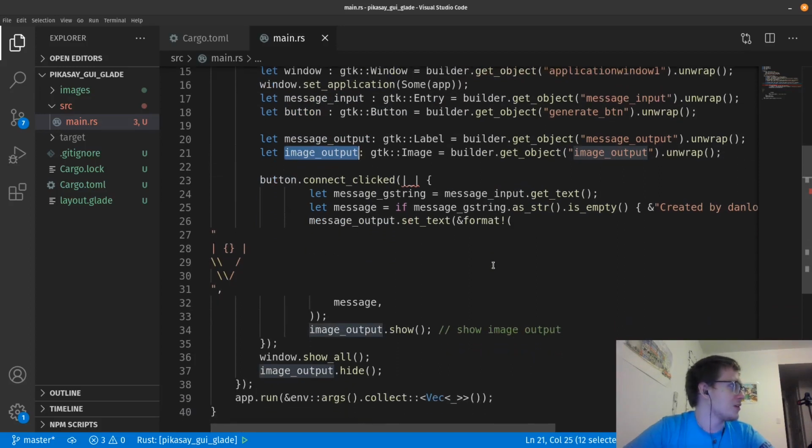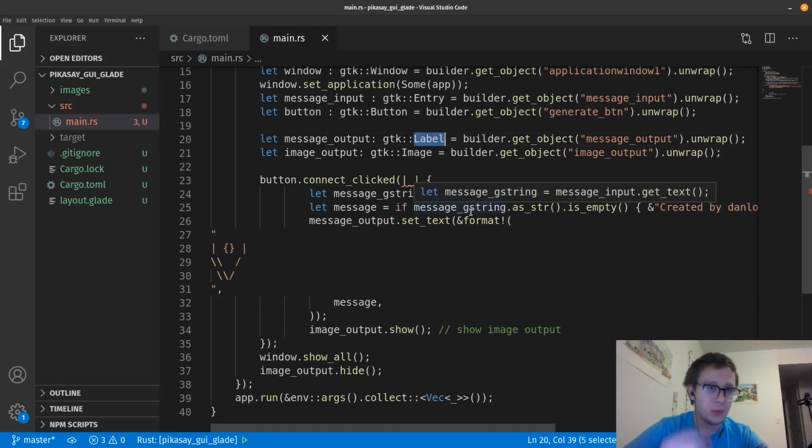Okay, so yeah, and then we can then use these to assign, for example, a specific callback, such as for when the button is clicked. Now let's just go over the logic and then we'll see the problem in the logic. In here, we'll have our button clicked, and what we want to happen is that we want to get the message input, right? So whatever we get in the entry, and then display that or update our message output label with that.